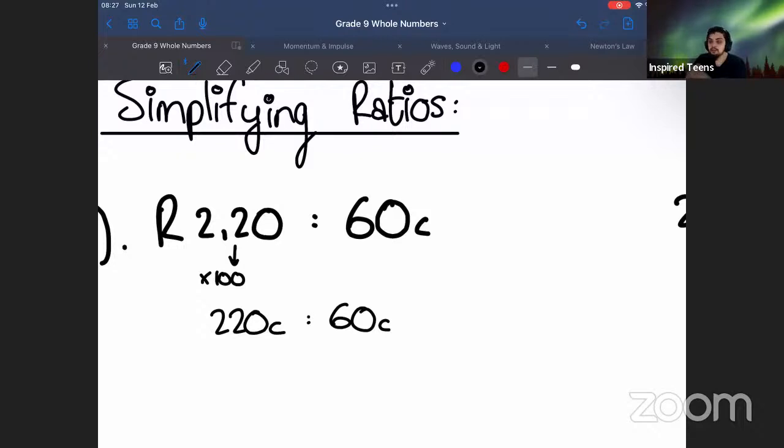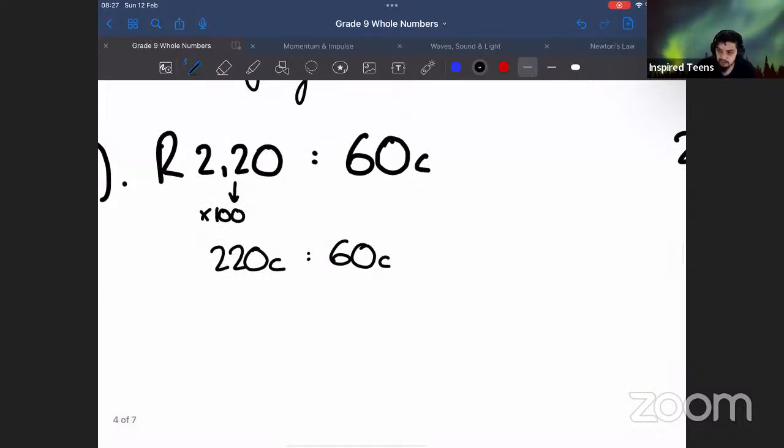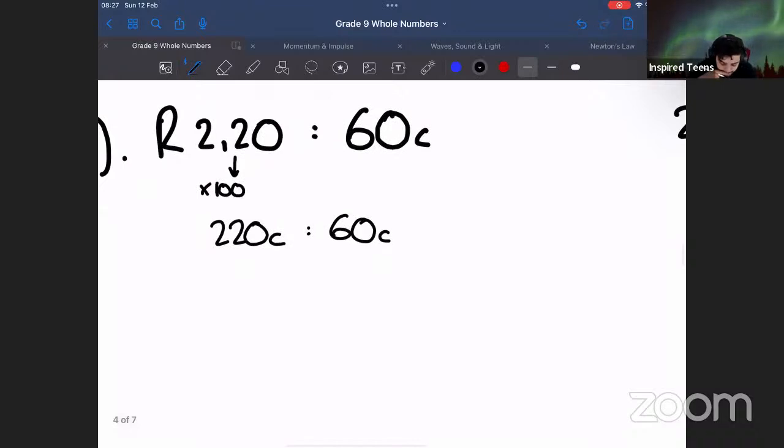Okay, so when it comes to simplifying ratios, again, you don't actually have to get the answer directly. You might think you need to find the HCF, the highest common factor, but you can use any factor that works and then continue going down and down. For example, here we can use 2, even just to simplify it once, instead of getting the answer in one shot. Alternatively, you could use your calculator and say 220 over 60. That would give you the answer directly.